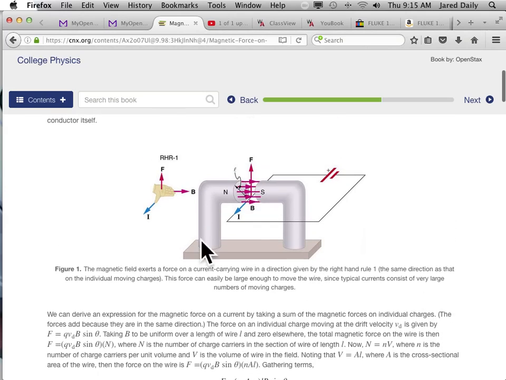And we're going to use our right-hand rule with our thumb in the direction of the current, so our thumb's coming out of the page. Then we're going to put our hand in the direction of the magnetic field, so our hand is going to go from left to right. And our palm is going to point in the direction of the force on the current-carrying wire, which is going to be up. So this particular wire is going to feel a force upward from this current going through this magnetic field.